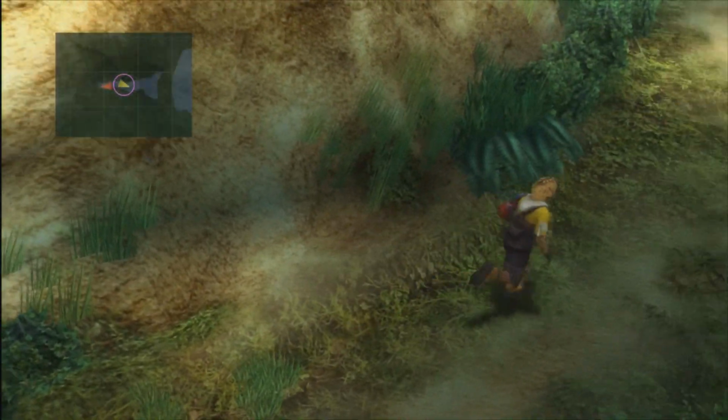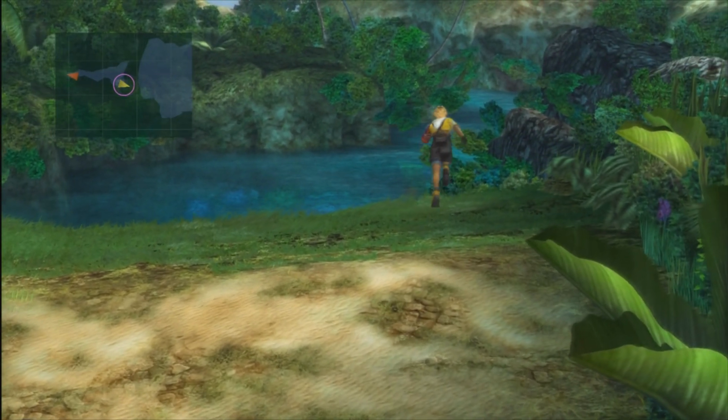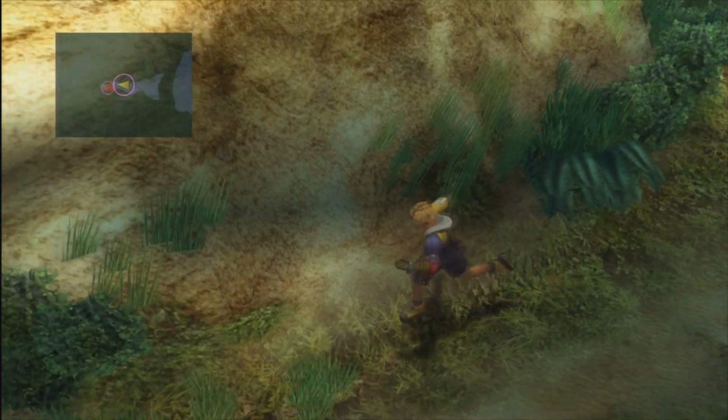Obviously, we've got other stuff we want to do. We want to go on the boat, right? We want to get to Luca. So there really is no way to jump back in that water. And doesn't it look tempting, right? Now that it's locked off, you can never go there again. It feels like, I don't know, we're missing out somehow. Let's go back. Back onto the beach and say farewell to Besaid, I suppose.